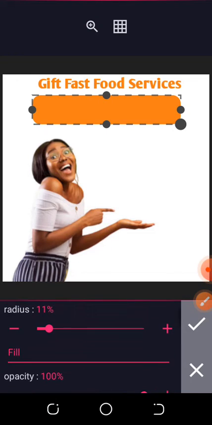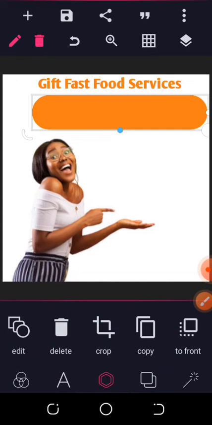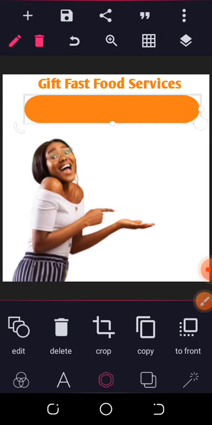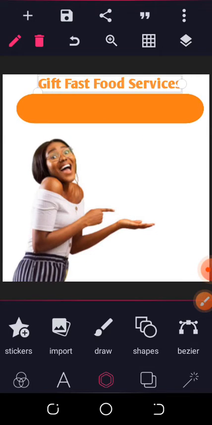Let me increase the radius a little. This is okay. Then mark good so you can still work on it like this. Increase. Just take your time and arrange your work. Don't be in a haste.